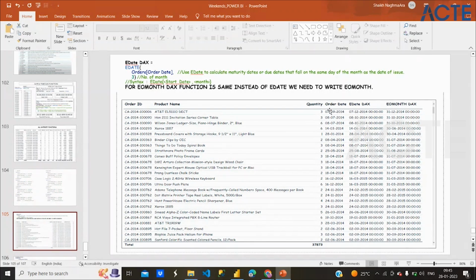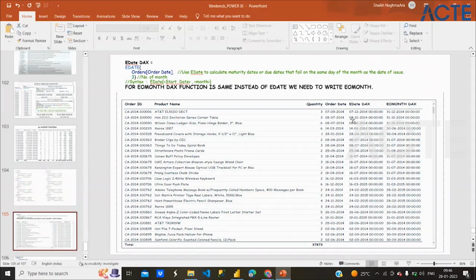Okay, so suppose you have an EMI on 7/9/2014, so the next EMI will cut on the same day, on 7. In case of end of month, the next EMI will cut in the same month, but the day is the end of the month, that is the 31st. Here 31st because the month is 12. So if I have done EMI on the 8th order date, the next EMI will cut on the same day.